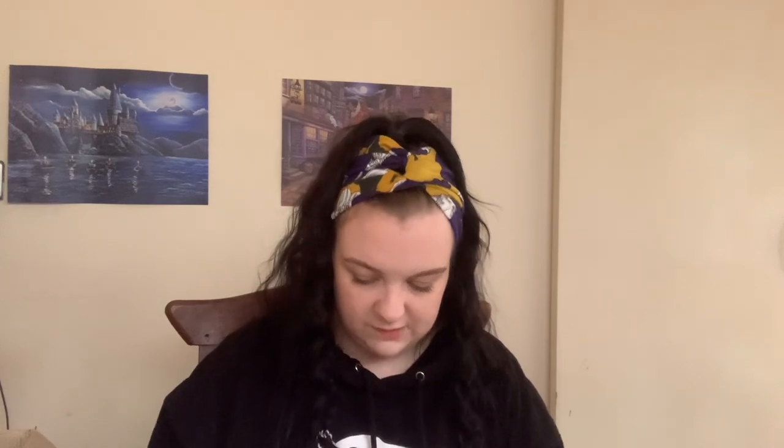We've got more Sloggi Maxi Briefs. Then this was an Amazon brand swimsuit — brand new with tags in a gorgeous colour, like a Baywatch red. It's Iris and Lily which I think is Amazon's own brand and it's got an Amazon label on it, so I'll stick that on Vinted maybe.